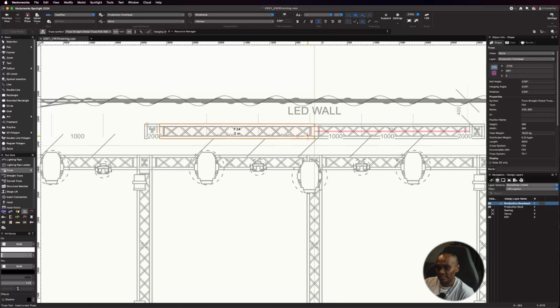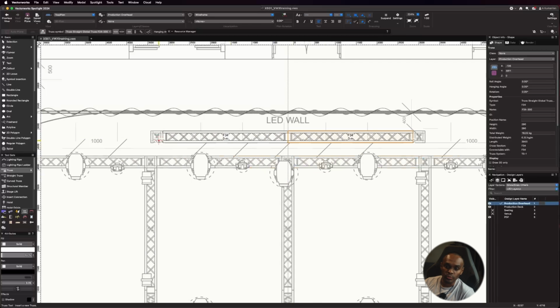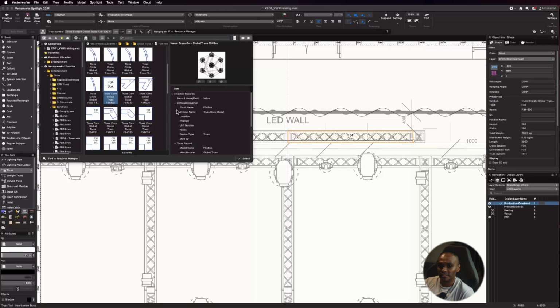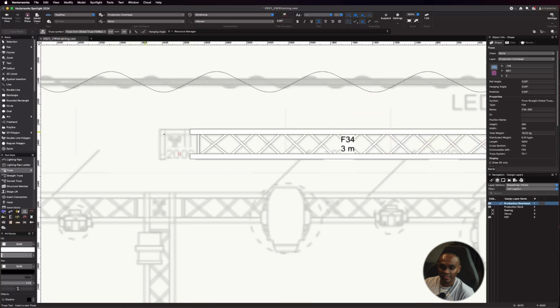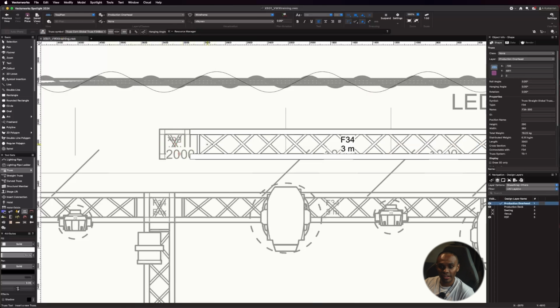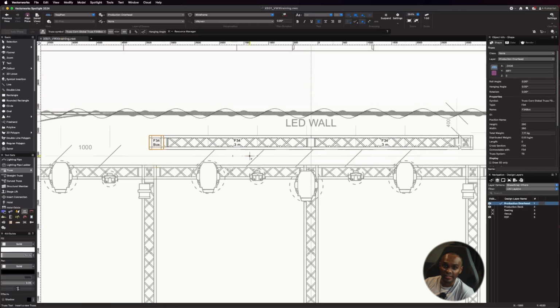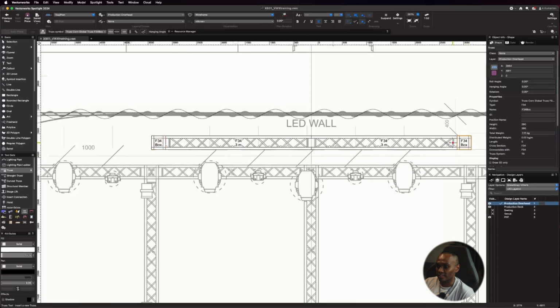So mousing over this end over here, I'm going to let this truss connect, and you can see we have an extended 6 meter section over here. To insert in the box truss at either end, I'm going to go back to my truss symbol over here, and I'm going to look for my box. With this selected, same thing, look for the red icon to show that auto connect is enabled, and I'm just going to insert in the truss box on either end of the truss.